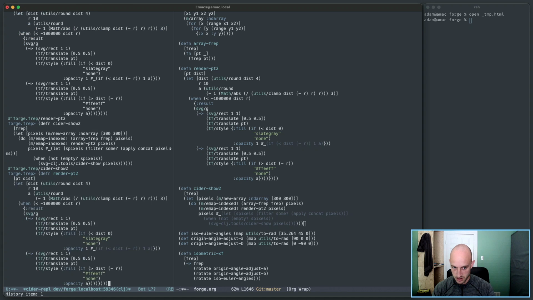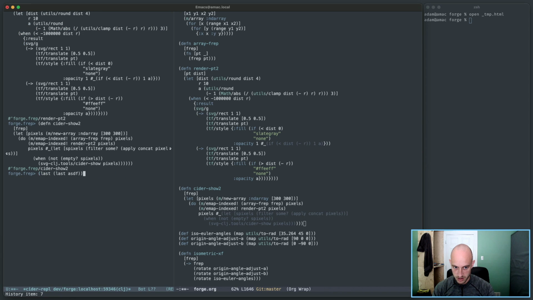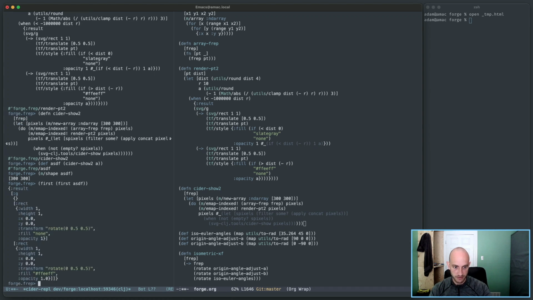Okay. So if this works, I expect, ooh, it didn't fail. That's good. So if I do shape m/shape of ASDF, I expect it to be 300 by 300. That's promising. And if I do first of ASDF, there we go.